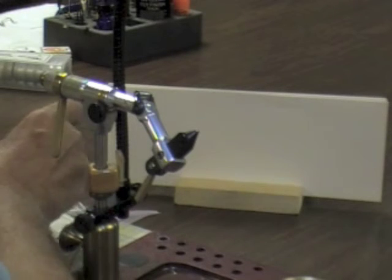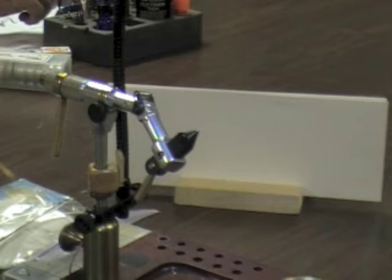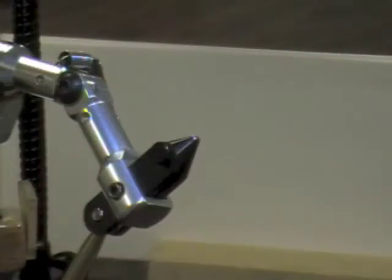The body is the biot. The recipe calls for Venikki thread, but what I'm using is tan Uni-Thread 8-0. I like Uni-Thread — if you've been watching me tie, 90% of what I do is Uni-Thread. I do like Venikki, but I didn't figure most of you would have it, so I'm going with Uni-Thread. Vivas will work, anything in the 72-denier range or slightly smaller would be fine — Vivas, Venikki, Mountain Ultra Red, all would be fine.